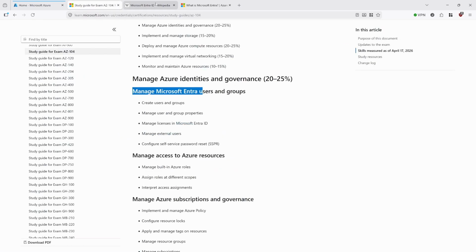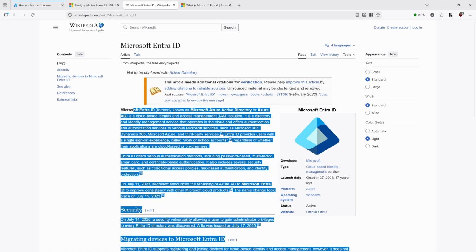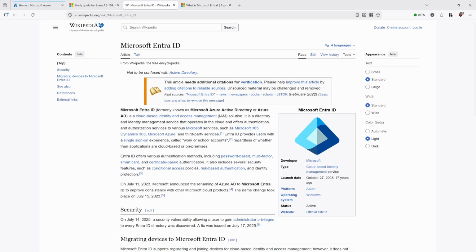So let's just go right over. We can look at Wikipedia. We're not going to read this whole article here. Why would you be watching this video? Of course, people don't really read nowadays, so maybe you actually want me to read it for you. But whatever the case, really, Microsoft Entra is an identity service for the cloud. Pretty simple, right? You see that here? An IAM solution. Probably a good way to think of that is, who am I? I am so-and-so.